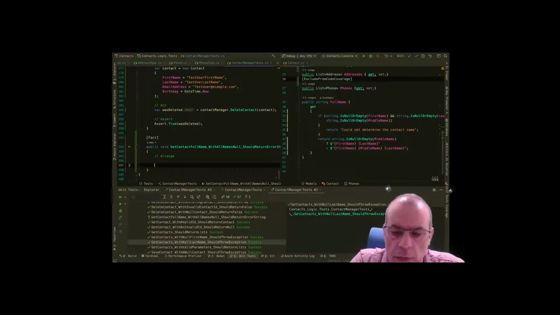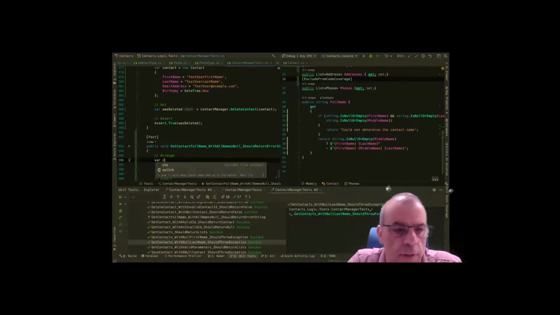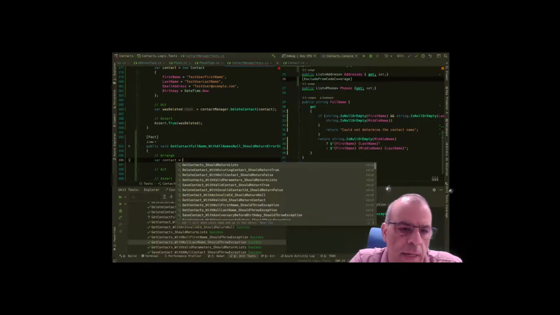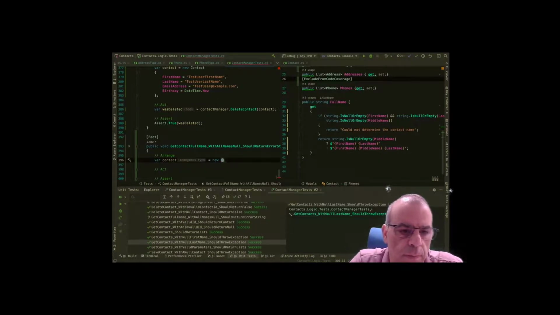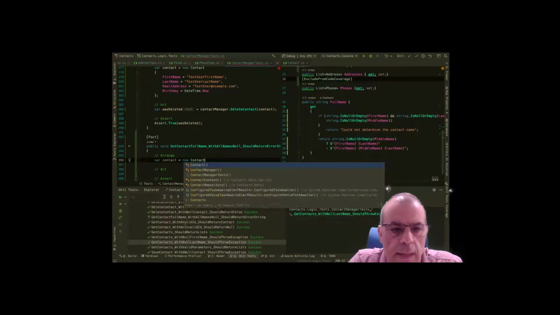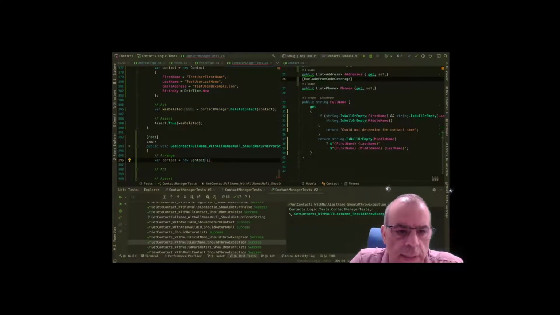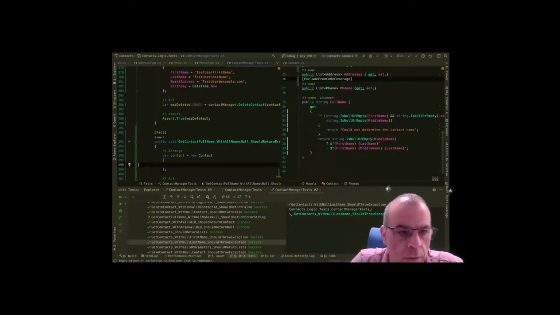So we want the arrange and then the act and then the assert. So arrange, let's set up a contact. So we're going to do var contact equals new contact. And for simplicity's sake, I am going to call out all the fields and then we will just treat them as possible.